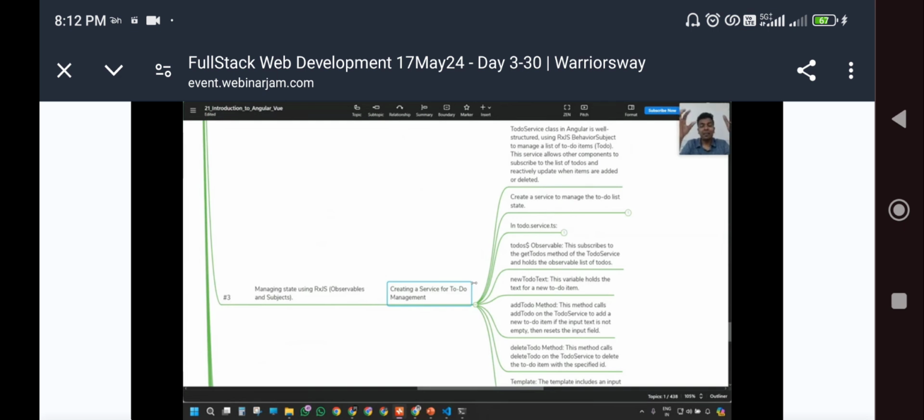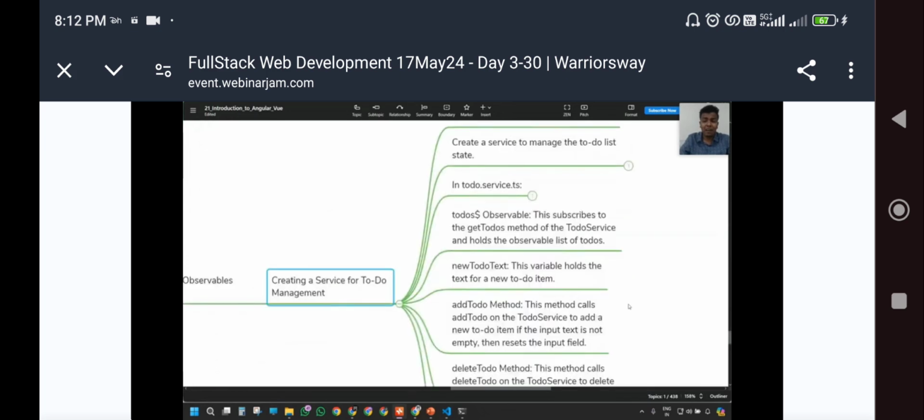If there is anything newly added, it is going to be appended into the current page. So to-do is the main page, which has index.html or something. Whatever new list or new to-do gets added needs to be published into that certain page. That's what it's all about. Okay, now we are going to create the service to do that.